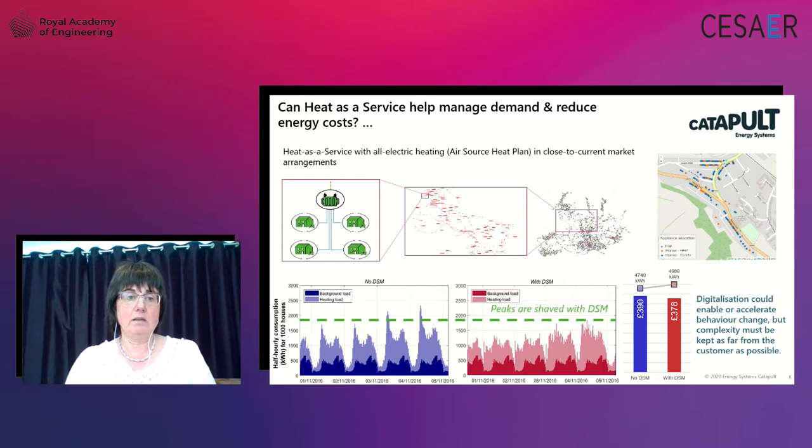The red chart on the right shows how peak demand has been reduced by applying demand-side management to preheat homes ahead of need. And as you can see from the bar chart on the bottom right corner, overall energy usage has increased slightly and total energy costs have reduced slightly. But this also highlights significant market challenges. The main beneficiary of this would be the DNO, who could defer or avoid network infrastructure upgrades, whilst the benefits to the service provider and consumer would be minimal.